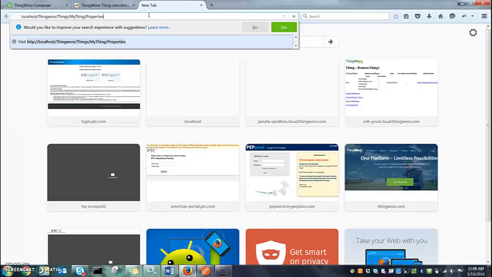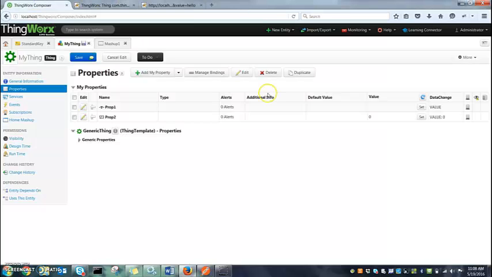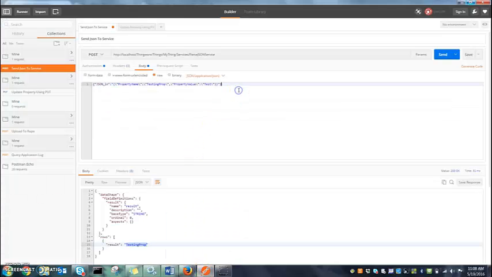Here we're going to update a property, so we put properties, the name of the property, method type equals put, and the value that we'd like to set it to equals hello. Nothing appears because there were no errors. If we go back to the platform, we see the value updated right here. If we'd like to update both of these properties at once, we can do that also, and very simply using Postman.